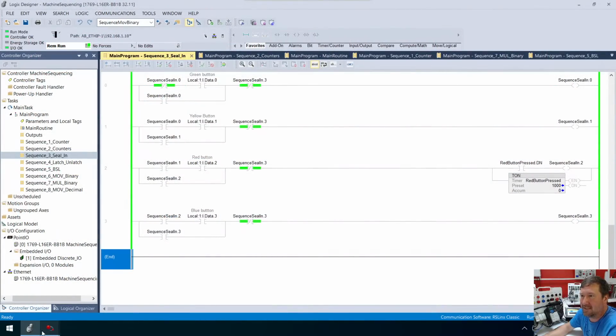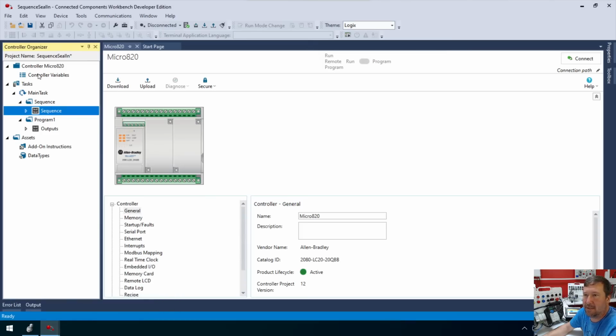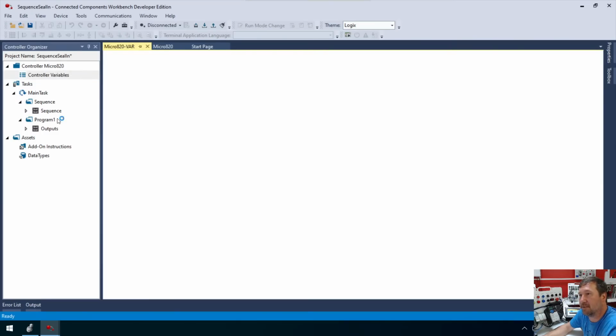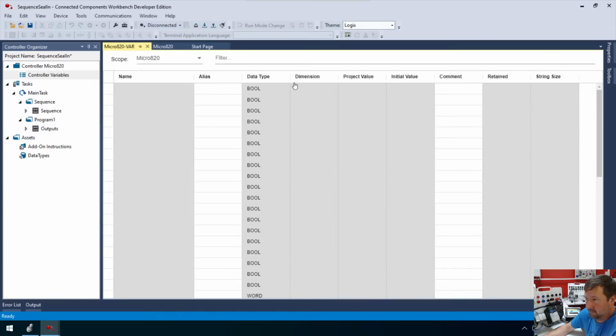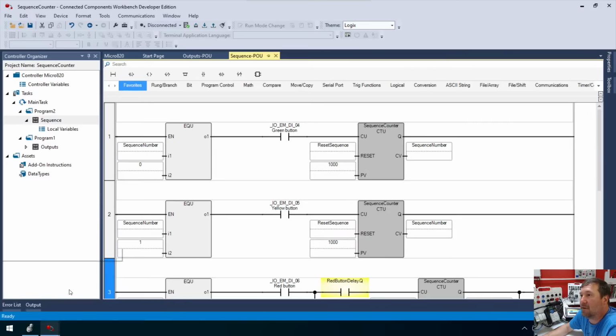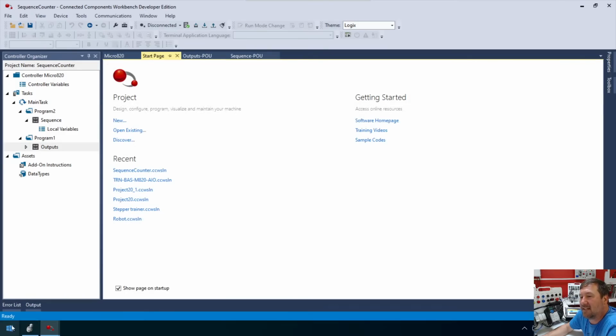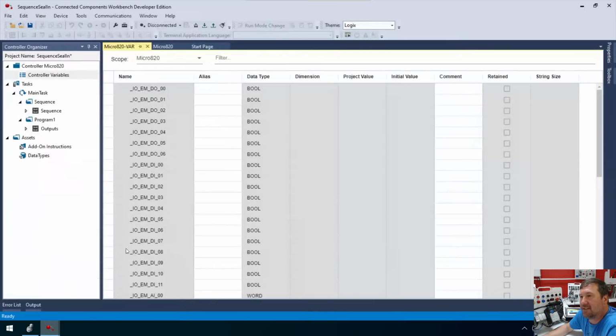And really this isn't that much different than what we've done before. First, in this case it's controller variables, let's put in some descriptions or aliases. Oh, I'd forgotten about this. This is a little quirky about version 13. Notice I'm in the Logix theme here, and I'm also in the Logix theme here, but actually I have closed it now. I've noticed it doesn't automatically change this interface sometimes. But okay.